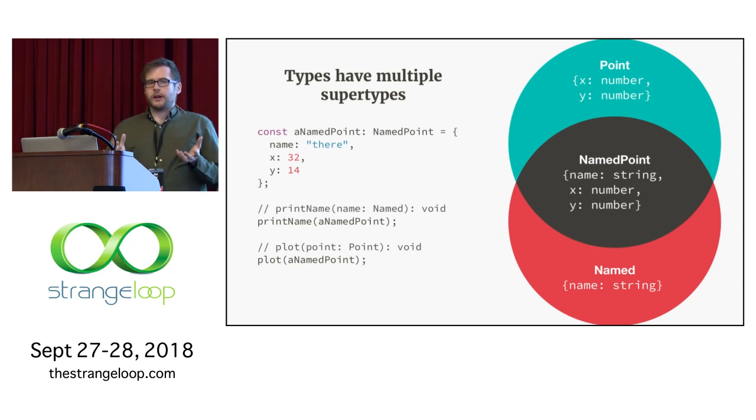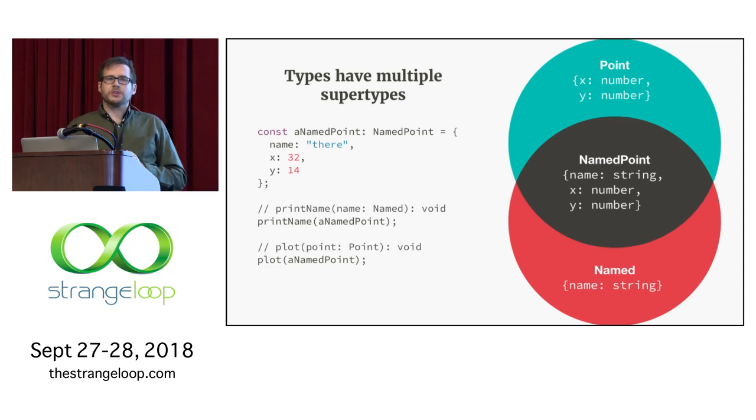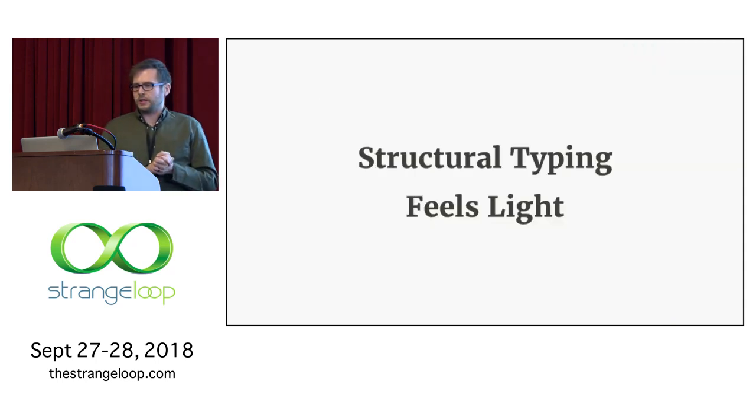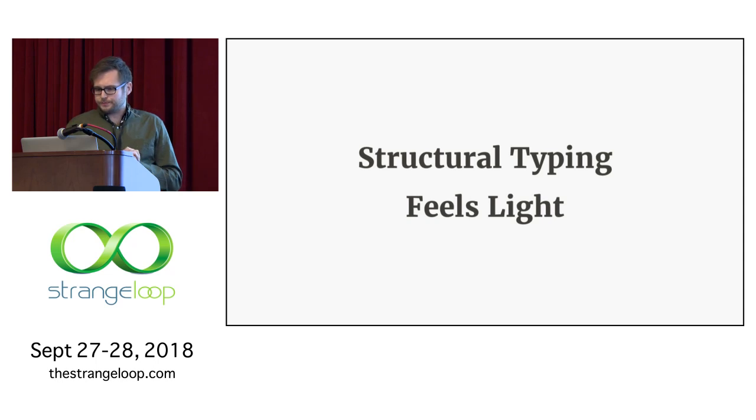And this is, for me, something that was really great about TypeScript coming from dynamic languages. One of the things I like about dynamic languages is that if I write a function, any value that's compatible with the code within that function can be passed to it. In TypeScript, we can just make those requirements explicit, and it'll let us pass in any value that it can prove is compatible. And this makes structural typing feel really light. It's a really nice balance of the flexibility that we're used to in a dynamically typed language with the safety and tooling support that we can get from a statically typed language.